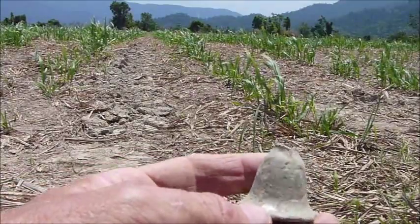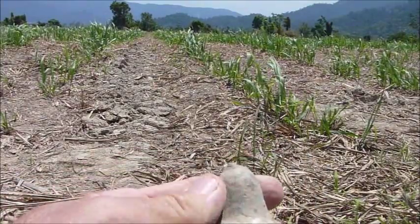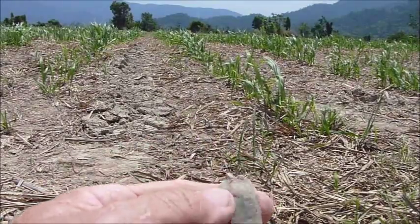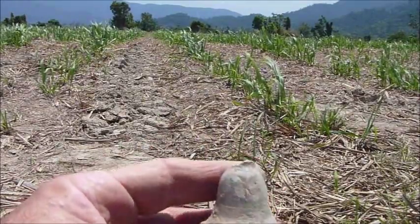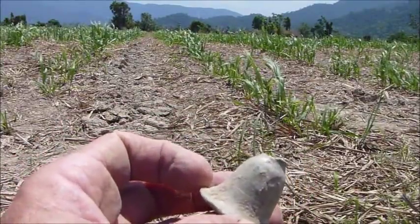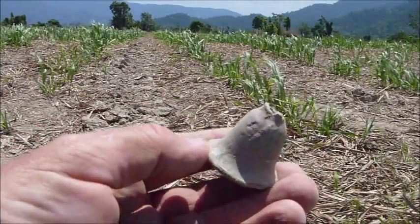Well, here's my next find — it's a lovely little brass bell. It's quite ornate actually. I'll polish it up when I get home and see if there's anything on it. It looks like a little Christmas bell or something — maybe it's a dinner bell, I'm not sure. That's a nice little find. Very solid target — really rang up high. Keep moving down these rows.